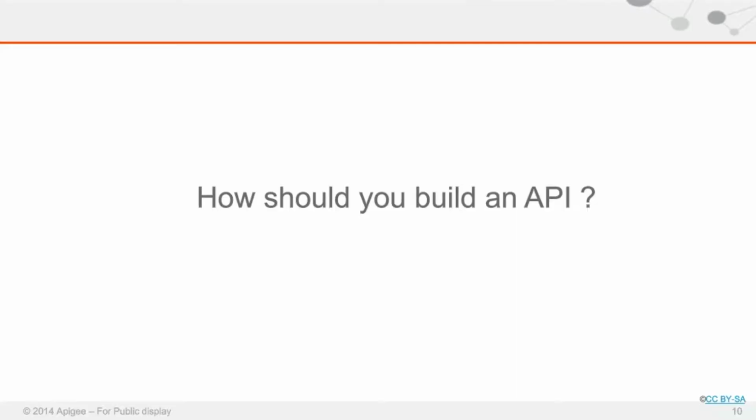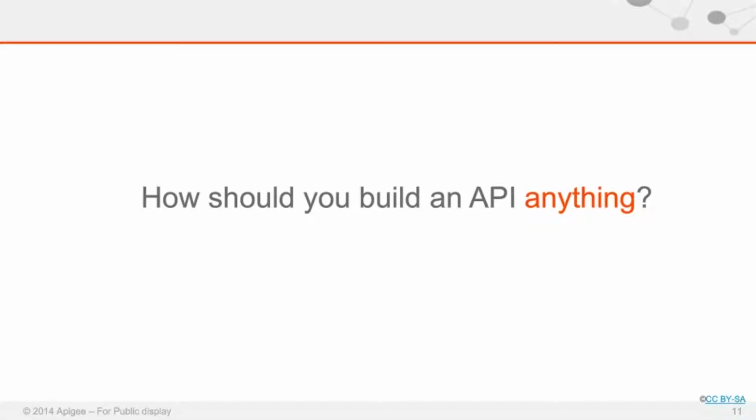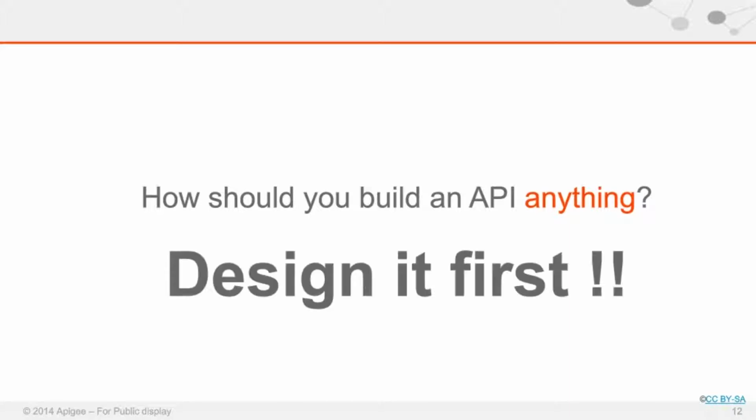Yeah. So let's repeat this because we get this question quite a bit. How should you build an API, right? Yeah. And then we usually follow up with the question of how should you build anything, right? Well, to build anything, you do design first. You think about what you're going to build. We think this is just a better approach of defining and designing an API, the request model, response model, what kind of validation you're going to impose on the API. Thinking through those things first, we believe, helps you create a better API.